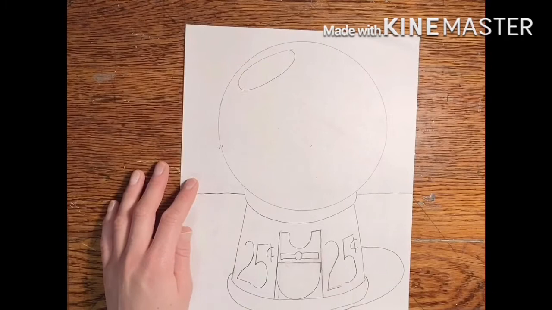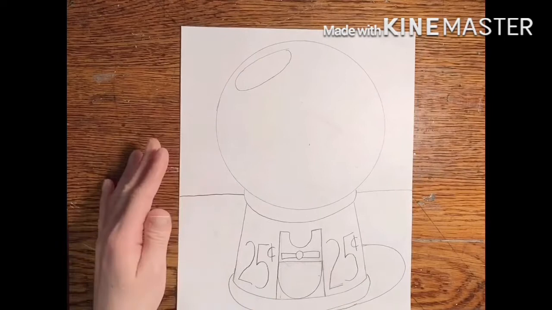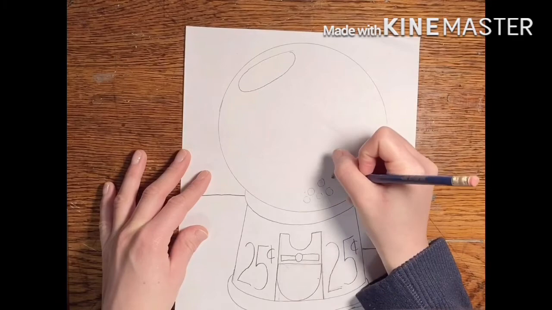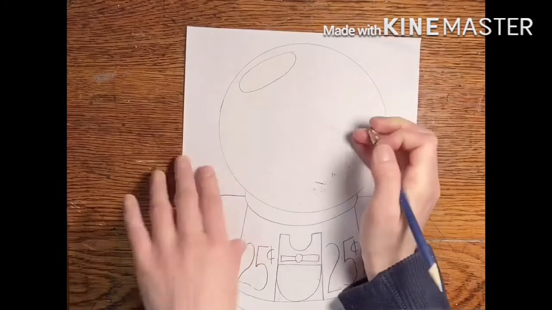Next, we have to put in the gumballs. It's not a gumball machine without gumballs. Try to make all of your gumballs the same size. And remember, the smaller your gumballs are, the more exhausted you're going to be after drawing so many gumballs. Right now, they don't even look like gumballs. They look like peas. I don't see anyone paying 25 cents to get a handful of peas. But, hey, some people love eating peas on a regular basis.